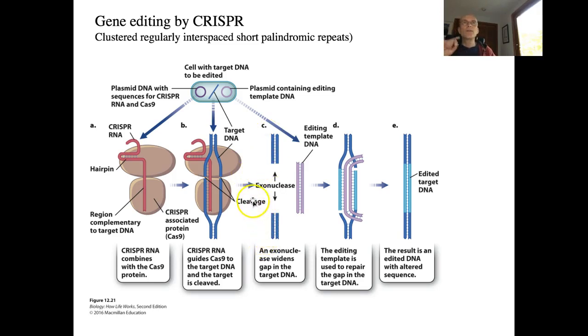And now the template comes into place. Because whenever DNA is cut, and that can happen in normal cells due to UV irradiation, for example, or to chemicals in the environment, that the DNA breaks. That happens relatively frequently, but we have repair enzymes that can fix that.